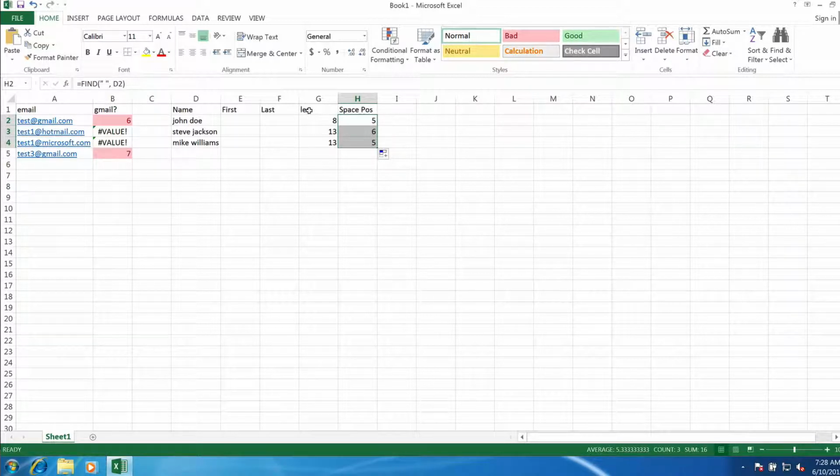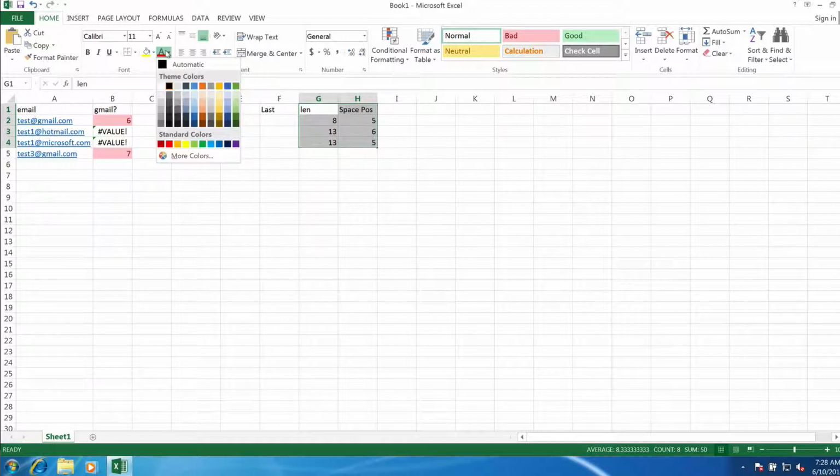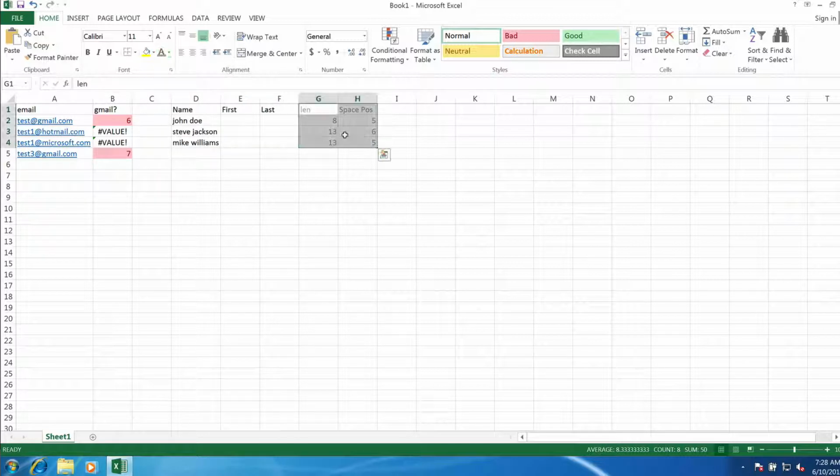Alright. I'm going to go ahead and highlight these in gray since it's metadata. It's not some of the main data. This is fine so that it's de-emphasized. Now we're going to go ahead and start splitting these.